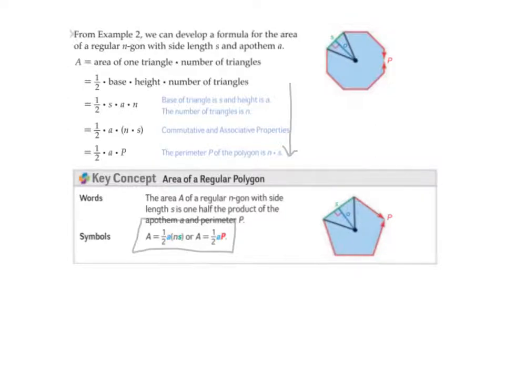Okay, so basically it's the half base times height, but slightly extended, so instead of having to multiply the area of one triangle by the number of triangles, if you rearrange it, you will find that all you've got to do here is the area equals 1/2 times the apothem multiplied by the perimeter. Okay, so now we've got a slightly new formula. A equals 1/2, a little a but a capitalized P.